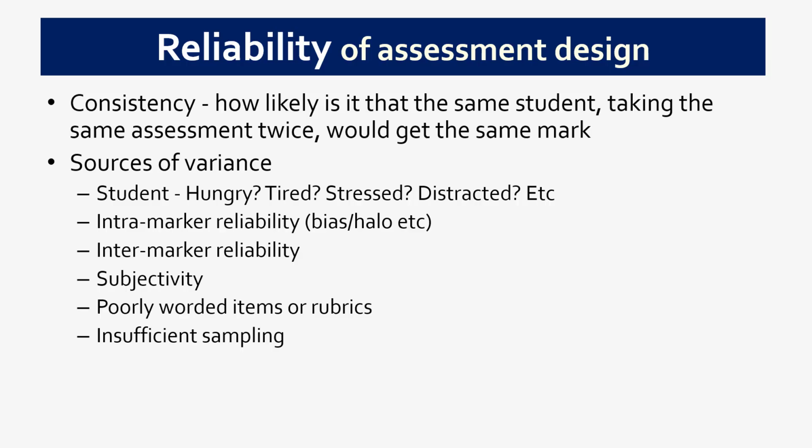A different type of unreliability comes from insufficient sampling. If you have a course that lasts for 10 weeks and you only assess content that comes from the last week, then you're going to introduce a level of unreliability because you're only assessing a small amount of the content. If you are assessing items from across all of the 10 weeks, but there's only one short question for each of the weeks, then you're also going to have insufficient items. You're not really assessing the content fully. If you don't have enough data to determine whether an assessment is reliable, then you're going to make it unreliable.